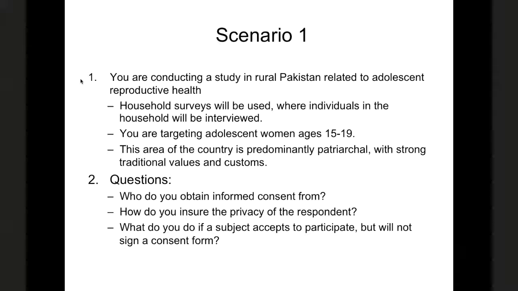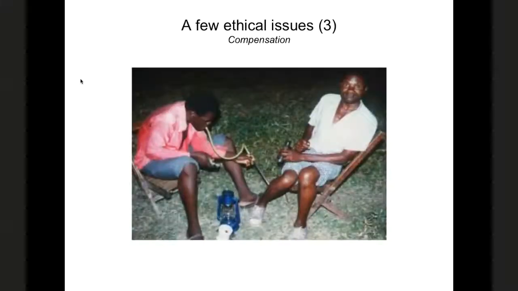And then what do you do here if a subject accepts to participate but will not sign the consent form? What do we do about that? Let's assume we need one. Yep, it's out, right? It's out. You don't sign it or don't follow the rules of whatever protocol says you're doing in that particular situation. So anyway, informed consent. This is probably one of our trickiest issues to get around when we're doing international research for sure. So here's another one for you.